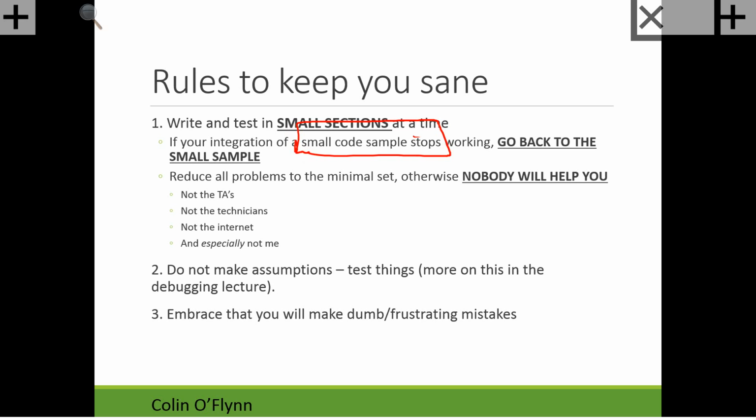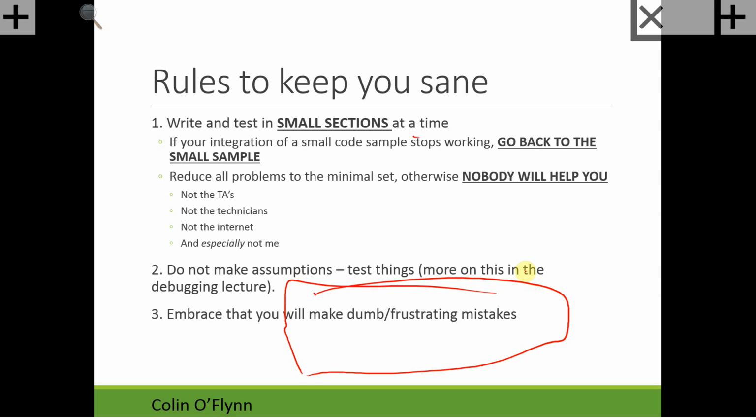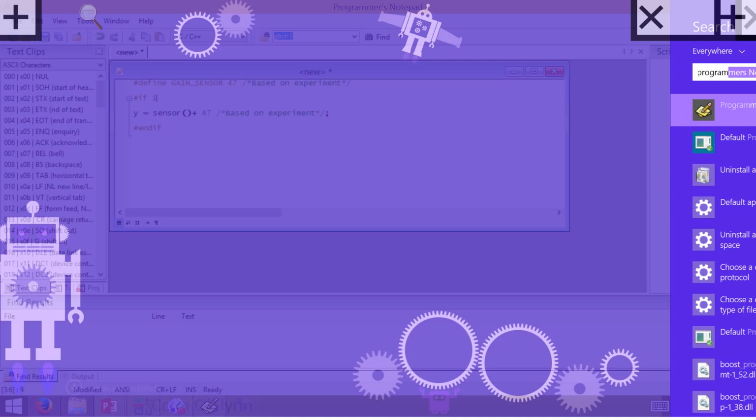The other thing is it's always important to test things. So even if you have some very basic code that sets some bits and waits for something to happen, you'll want to test at some point, hey, that's actually working right. Just because it looks right on my screen, I don't want to assume that it was fine. There are always going to be these really dumb or frustrating mistakes, like you forgot a semicolon at the wrong spot, and it didn't quite do what you wanted. As an example of that, to show you why I say always test things, let's do a little demo here.